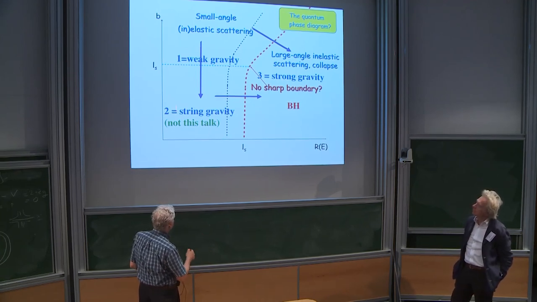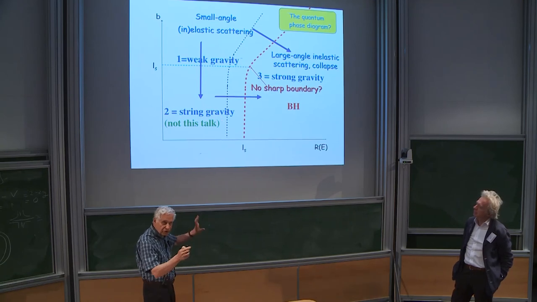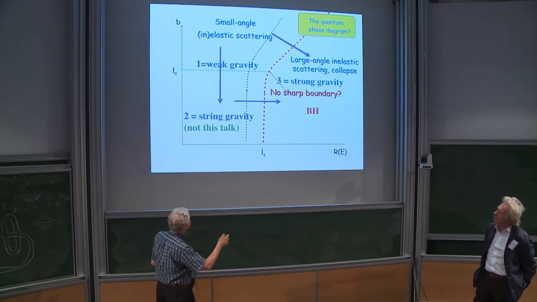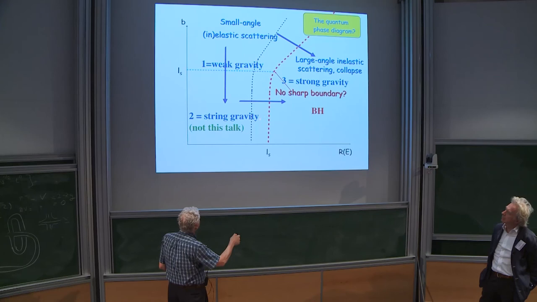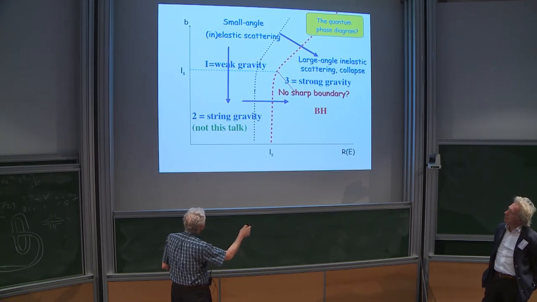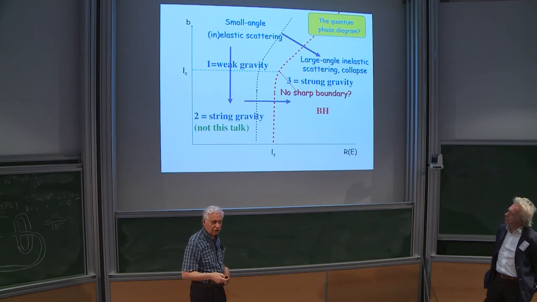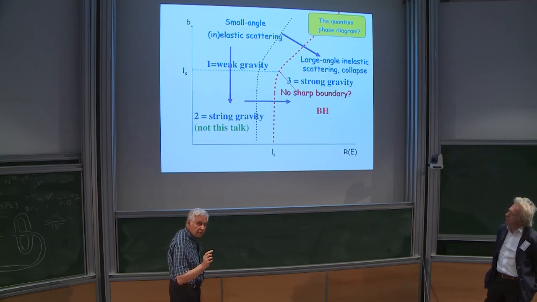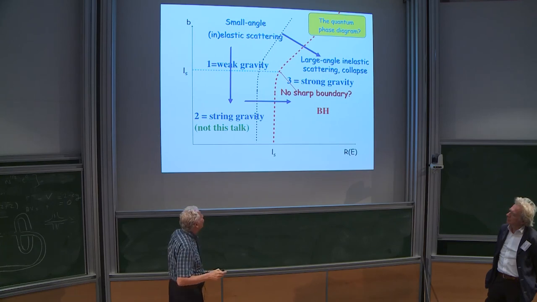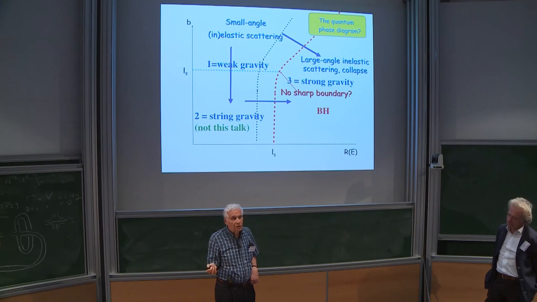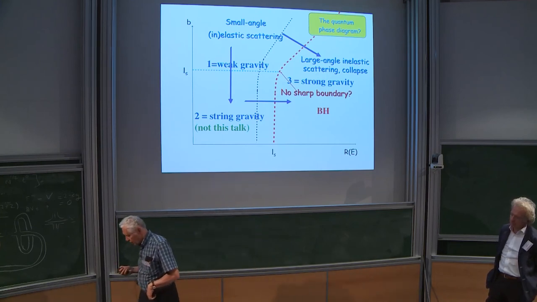I think, if I understand, forget about this. This is a string regime which we haven't discussed. So the regime that we have tried to describe is following this arrow. This is really when the scattering angle becomes of order one, and later you could enter the black hole formation regime. Now, I think the mass energy loss is then equal to square root of s all along this line. That's not exactly square root of s. No, it should be a finite fraction. Oh, we have no control over that.